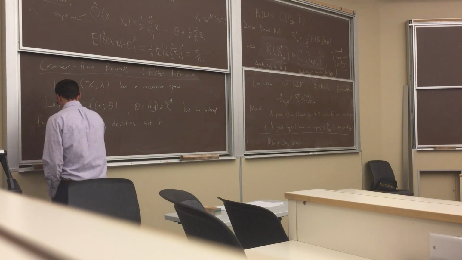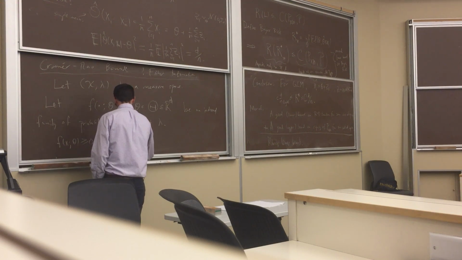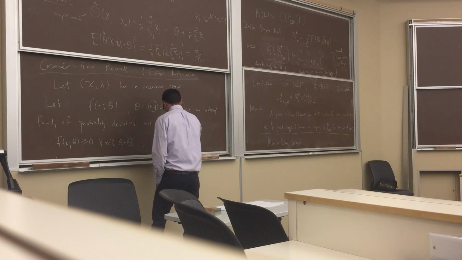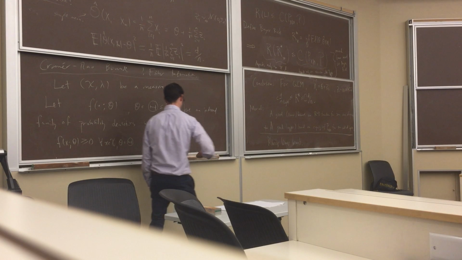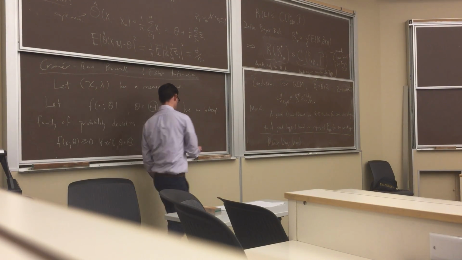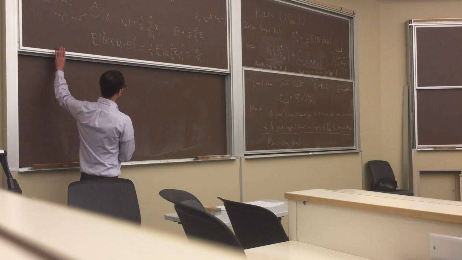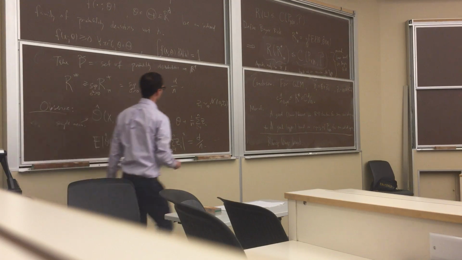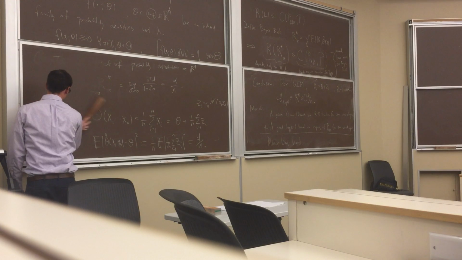What does this mean? It means that f(x, theta) is greater than or equal to 0 for all x in the space X and theta in Theta, okay? And the integral of f(x, theta) d lambda(x), I'll explain this in just a second, over the space X, is equal to 1. That's what it means for these things to be an indexed collection, for all theta in big Theta. Okay?